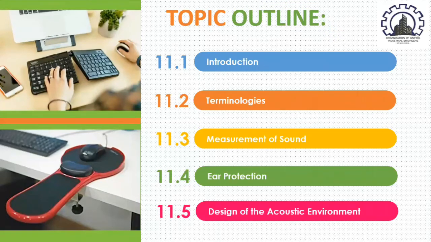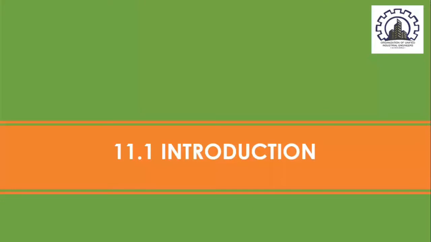First, we have the introduction. Second, we have the different terminologies. Third, we have the measurement of sound. Fourth, we have the human ear protection. And finally, we have the design of the acoustic environment. And at this point, let me discuss to you the introduction part of our lesson.